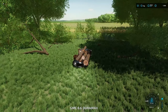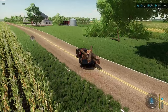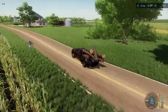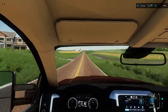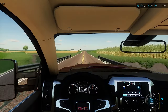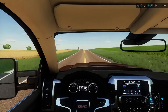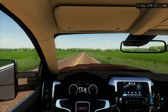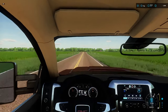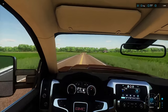We got the wood on the truck, though it's not the prettiest load. We're going to head down to the sawmill and see how much this gets us. Now guys, this isn't going to be your typical $0 series — this episode will probably be the only episode I ever cut down trees. My goal for this series is to start a massive dairy farm as well as owning a giant feed company.